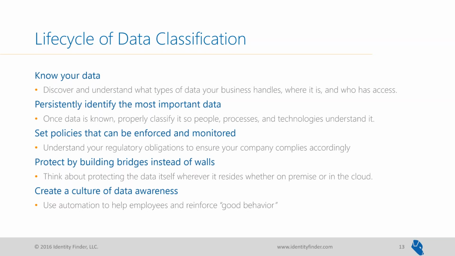Protect that data by building bridges instead of walls. You're never going to be able to just force that data into a box, right? People are going to put it in the cloud. They're going to email it to themselves so they can access it and work on it from home. They're going to share it with other people. The most important thing to do is make that awareness available to them so that they understand what they're doing, and then put better security controls in place, right? At the end of the day, this is a means to an end, and the end is about protecting that data better.